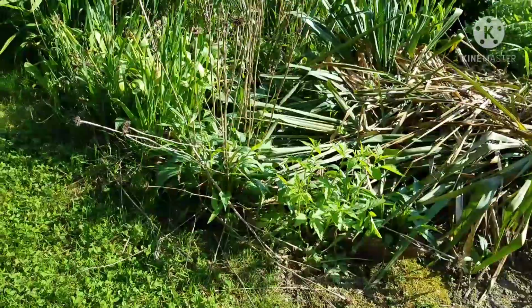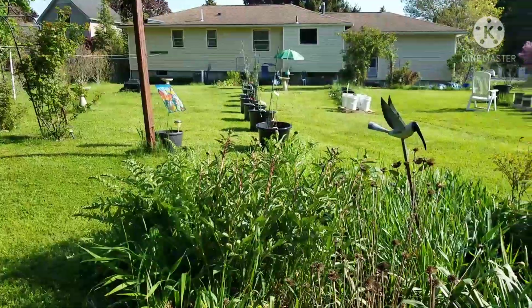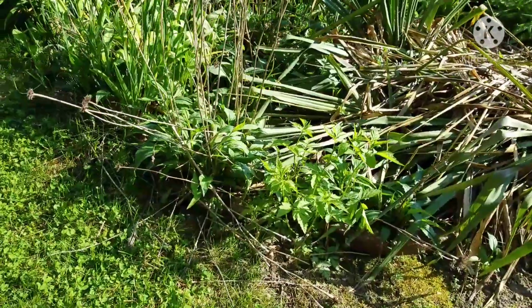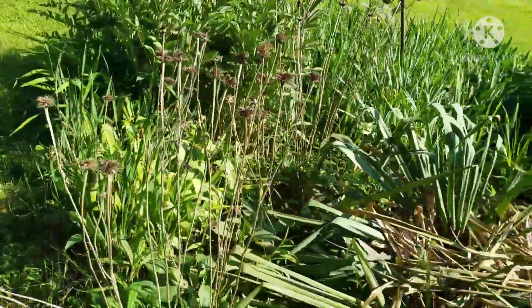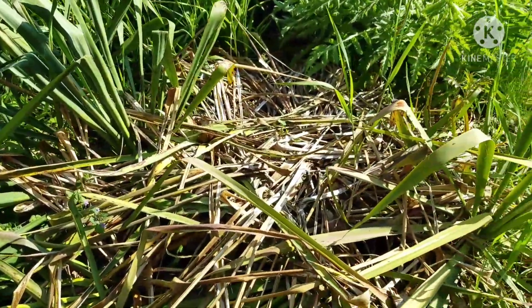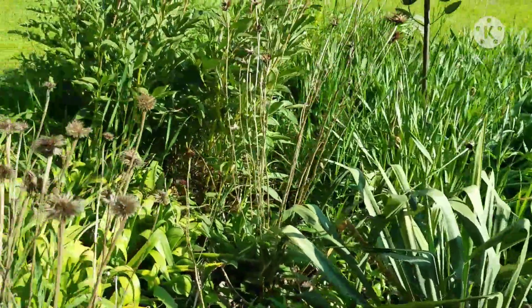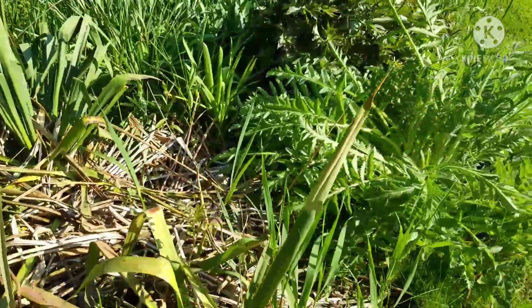Now over here, this is what I call a circle, and it's a perennial bed, and that's what that's looking like. I haven't done anything in it yet, but I put some fertilizer in there and watered it. But I'm going to get in here and clean it out because this yucca plant right here, as you can see, has quite a bit of dieback on it because our weather's been changing so much that, you know, some plants just don't make it because they're not used to what's going on.